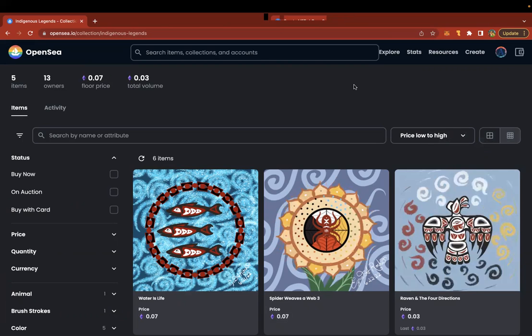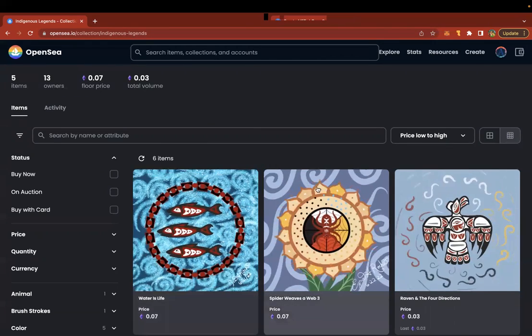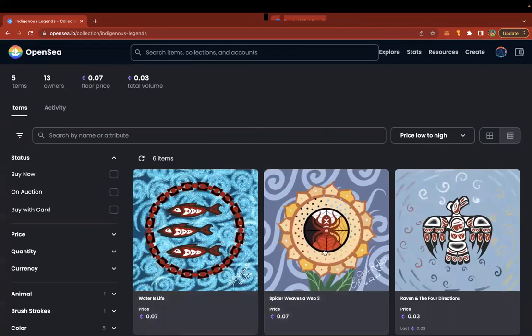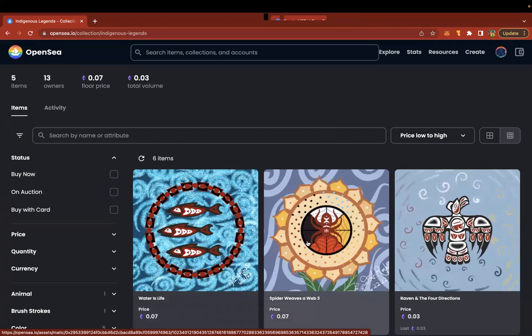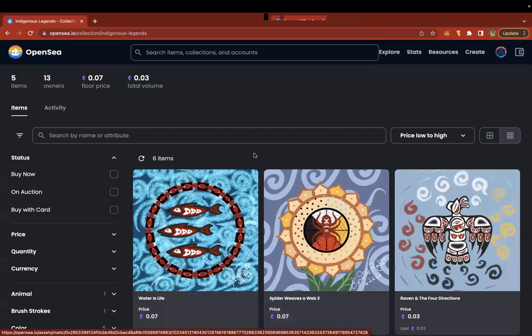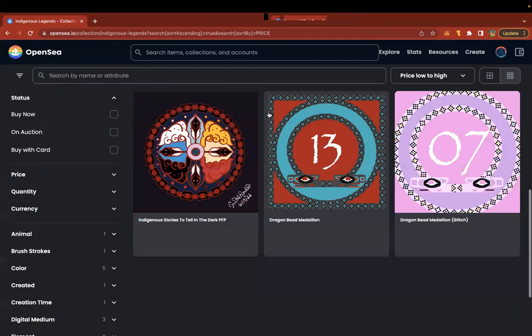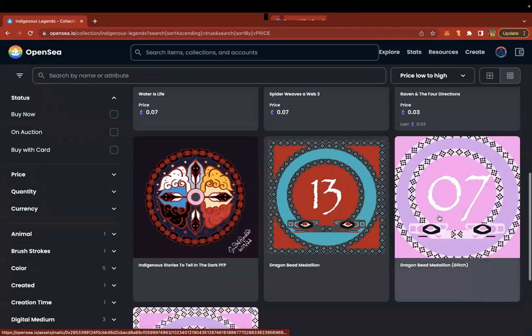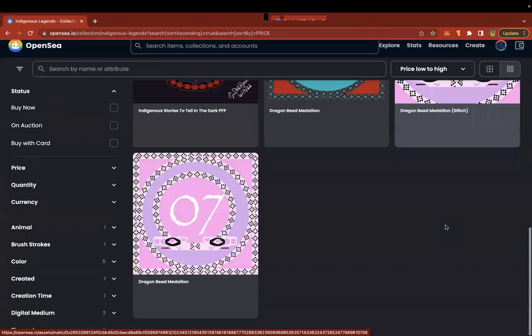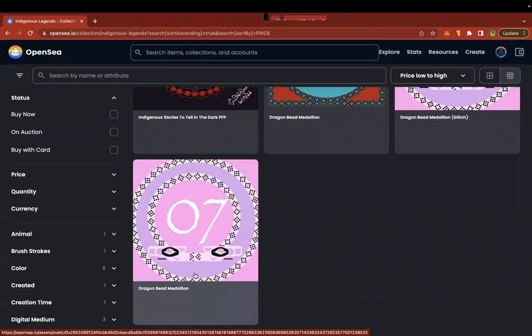So if I couldn't mint something, I would leave the window open and then I would just create a new tab, go to create and drag and drop or copy and paste everything over basically and hit mint one more time. And it worked. So I'm not sure what I did, but it worked. So yeah, now our item should be on here. So we have the glitch right here and then the regular medallion right here.